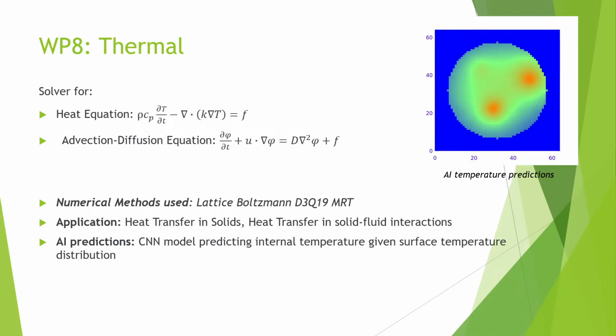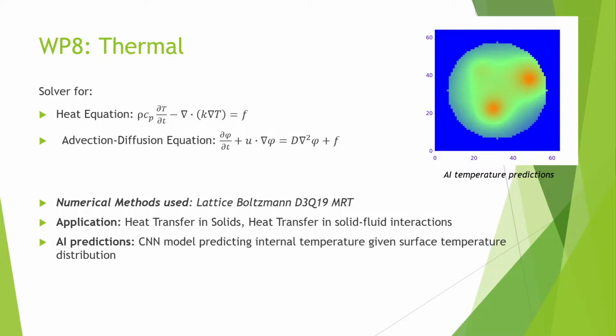And finally, in thermal, we have developed two solvers, all in lattice Boltzmann. The heat diffusion solver, which is a time-dependent diffusion solver with a source term, and secondly, an advection diffusion equation solver, the so-called conjugate heat transfer solver. One is D3Q19 MRT regarding the advection diffusion equation, and D3Q7 for the heat equation. The heat equation was applied to heat transfer in solids, whereas the advection diffusion equation, or conjugate heat transfer, was applied in solid fluid interactions.